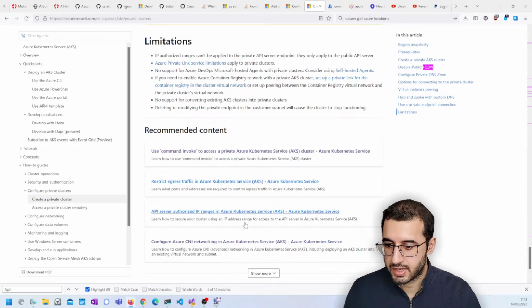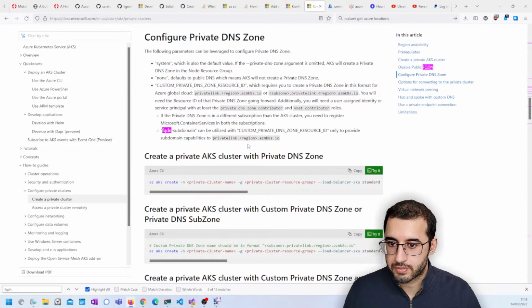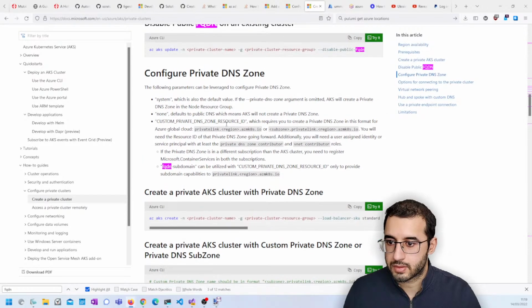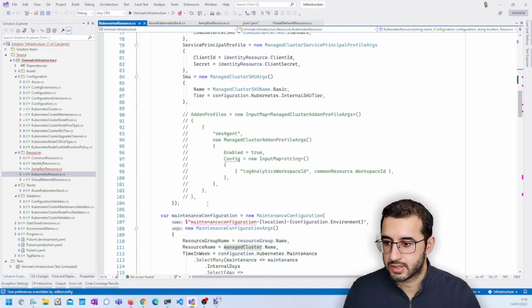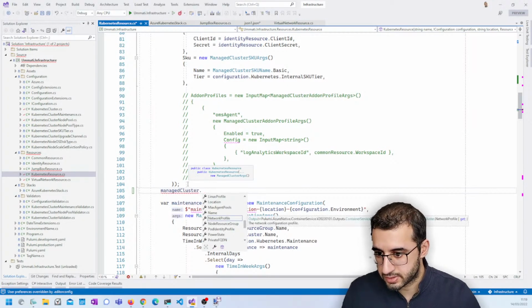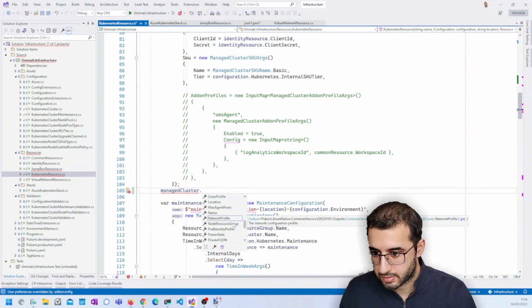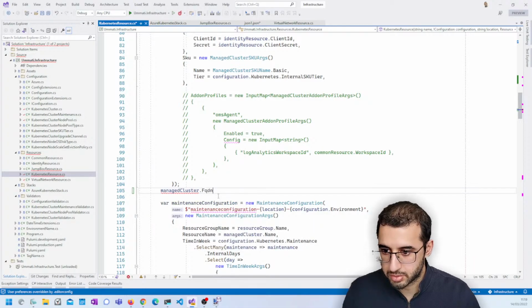So maybe there's an output to the cluster that we can look at. Yeah, so let's have a look at the managed cluster that we create here and see if we can find private FQDN. Yeah, FQDN of the master pool.